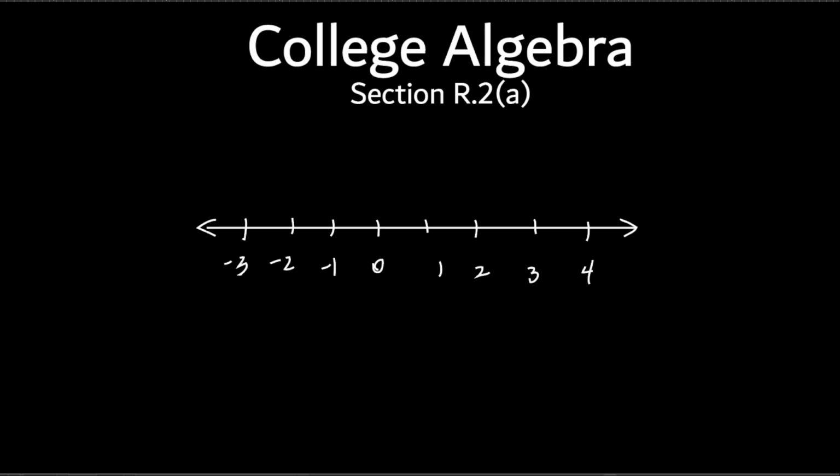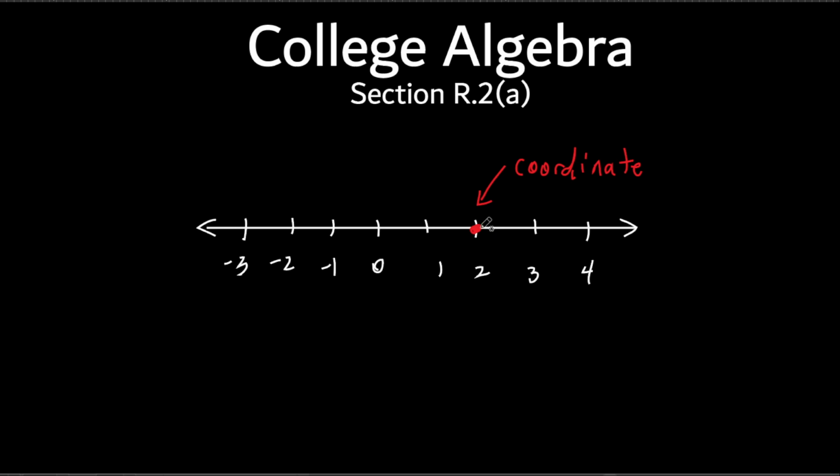So what we're going to do now is we're going to put a dot at one of these numbers right there. All right, so it's a pretty simple question. Where is that point located? It's at 2, all right? So we call this a coordinate. That's a word that you're going to see a lot in math. We'll talk about that a lot. So this is the first time we've talked about it, at least in here. We call this a coordinate, all right?